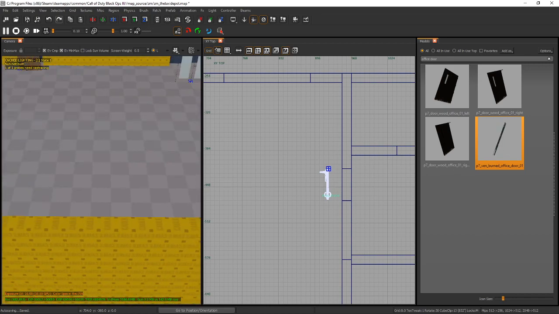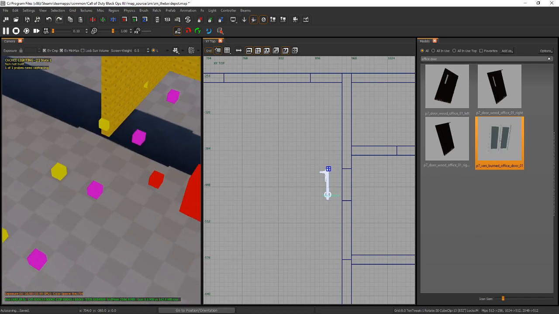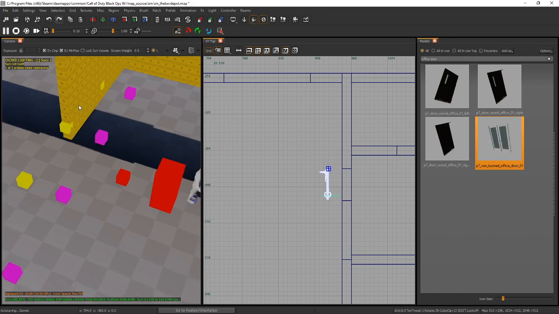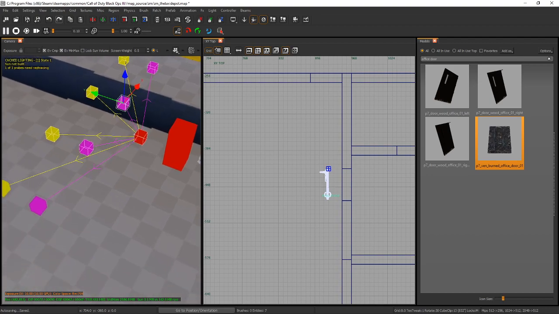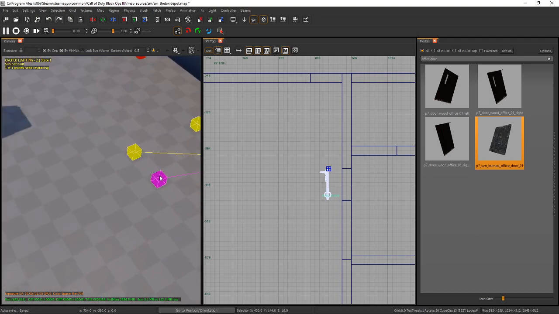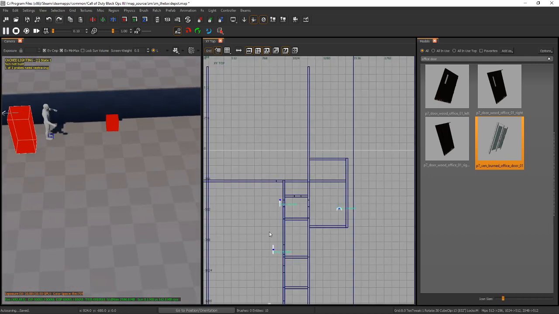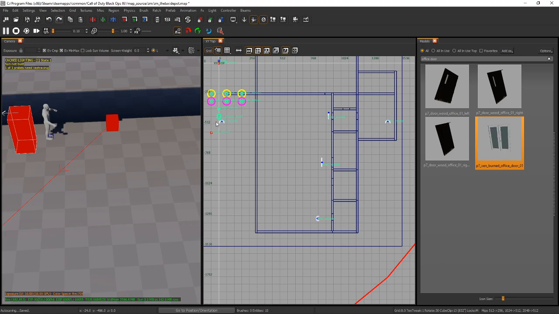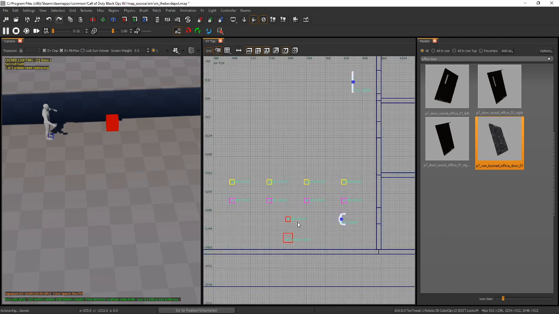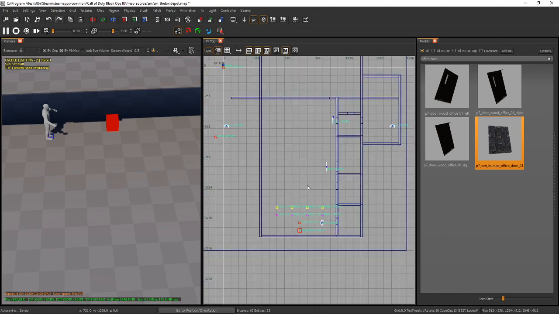This is all of them. Move them. Here, I have been doing. When we spawn, we'll spawn right inside here.